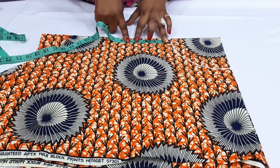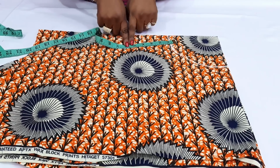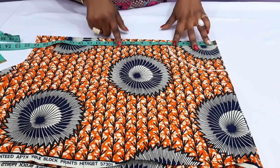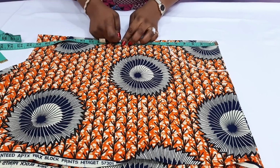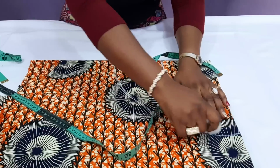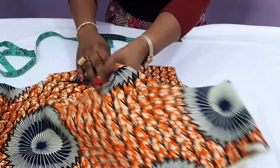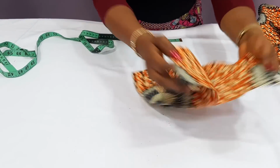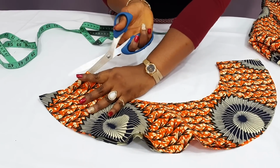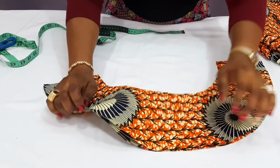For the length of the peplum, remember I told you 5.5 with seam allowance inclusive. So what I'll do now is to add that 5.5 to 6 inches, which will give me 11.5, sorry, 11.5. That was 11.5. So 11.5. And I'll keep rotating it to get my circle. Now this is what I have. First I will have to cut this and this. So this is what I have. You see that? I'll just slit it. This part alone. So this I will have to gather it to 26, also then hem the lower part.